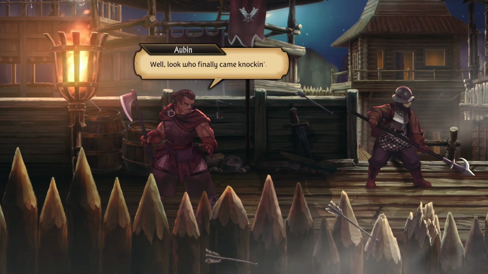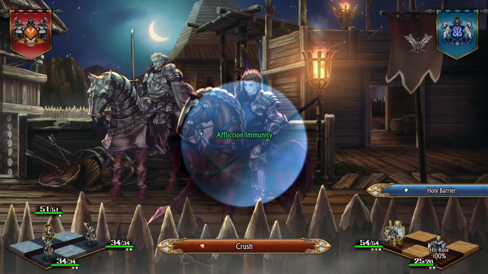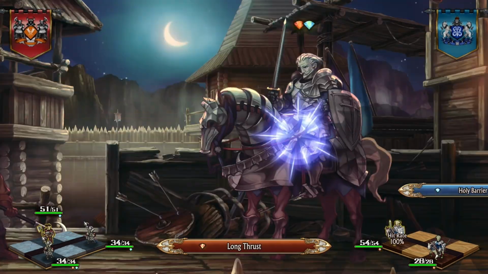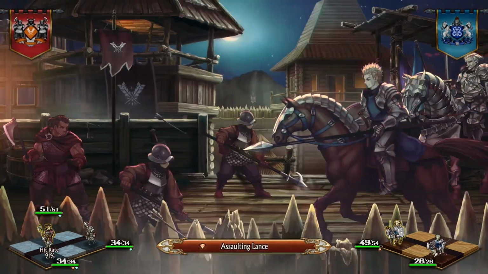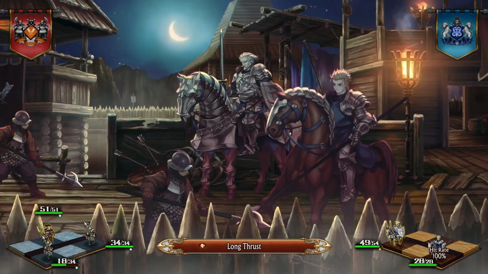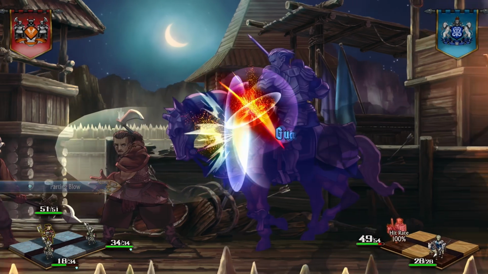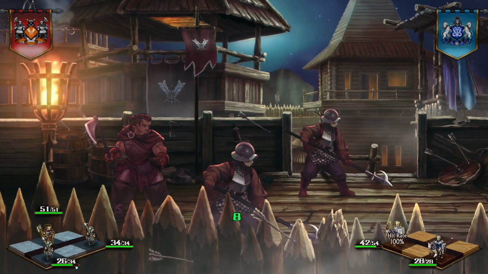Well, look who finally came knocking. Stand true. Yeah, so this should prevent the stun. Be healed. But he's gonna heal and not fight. That's the problem. Gotcha. So he spends his whole time healing, and then we take a little bit of damage. That's the problem. Then they heal themselves.